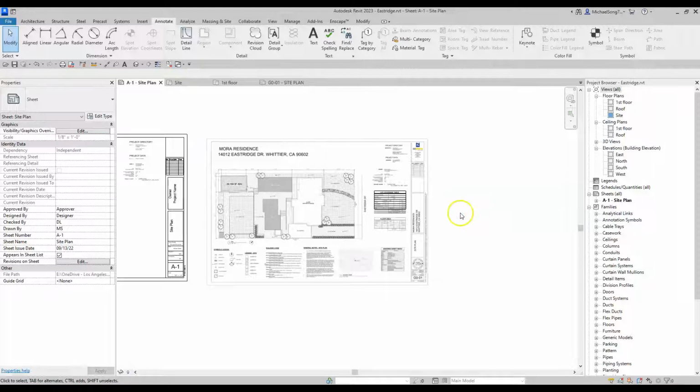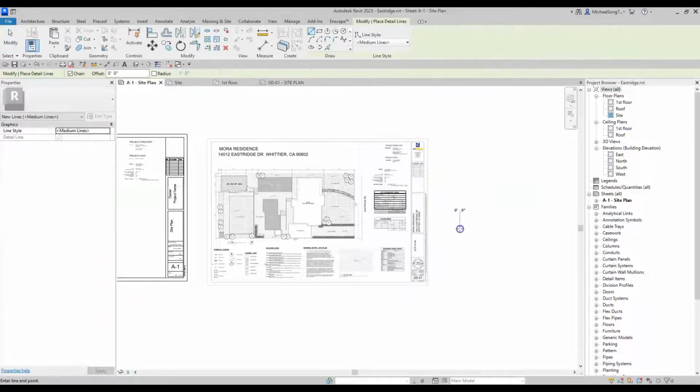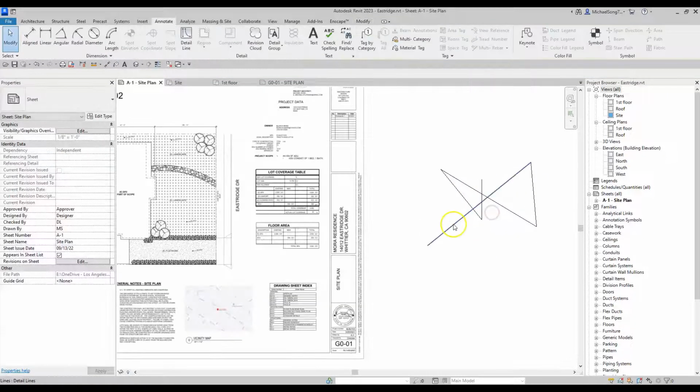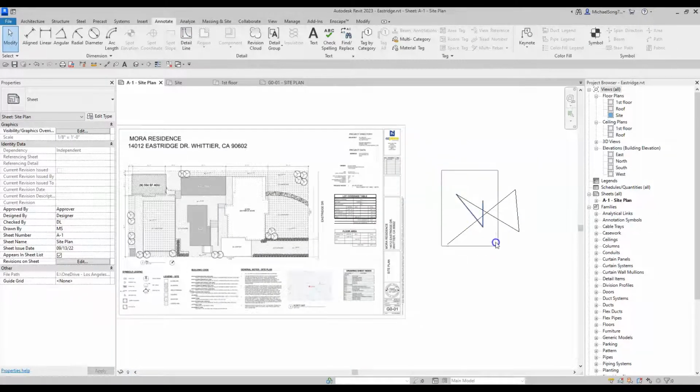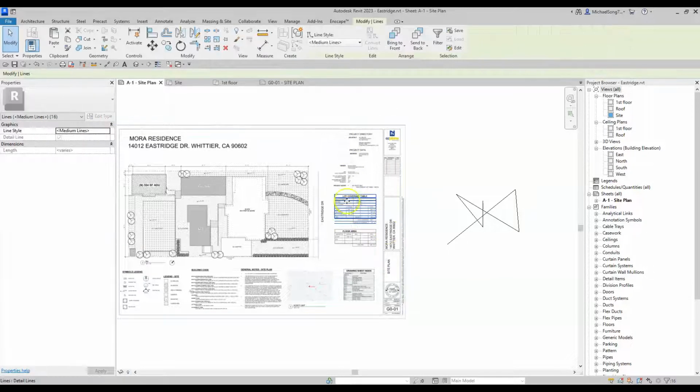I'm not sure if this was covered, but there's a thing called the window selection versus crossing selection. I know I'm deviating a little bit, but let me explain what that means. So I have individual lines here. If I select from left to right, it'll only select the things that are completely in my window. In this case, those two lines that you see highlighted. But if I select from right to left, it'll select anything that this box touches, okay? So that's called the crossing selection versus window selection. In this case, I'm gonna do a window selection like this, which only allows me to touch those lines.